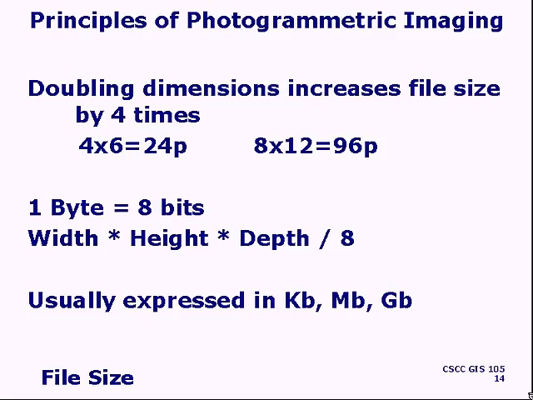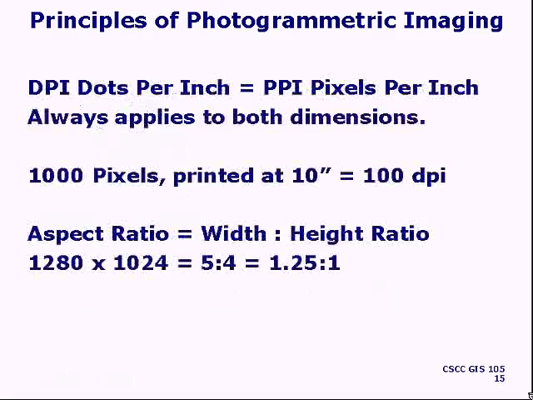The last thing to understand here is the concept of dots per inch. It's the same as pixels per inch. It's going to be the same in both directions. We work with square pixels, so something that has a certain DPI in one direction is going to have the same DPI in the other direction, in X and Y. DPI doesn't mean anything until you display the image, particularly until you print the image.